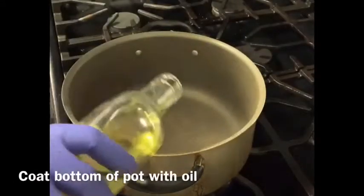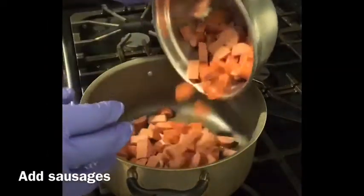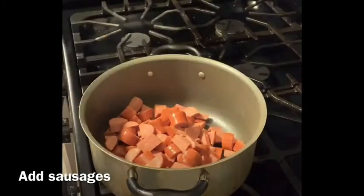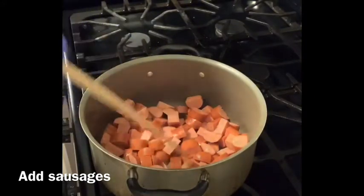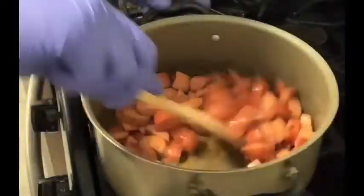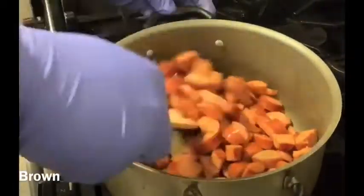Everything is prepped. It is time to start cooking. So the first thing you want to do is take a pot and put some oil at the bottom just to cover it, not a lot. You want to add those andouille sausages and brown those sausages. Take your time, try not to burn them, but you need those oils and everything to release to the bottom of the pan. So this is what I mean about letting them brown. They should start turning brown.